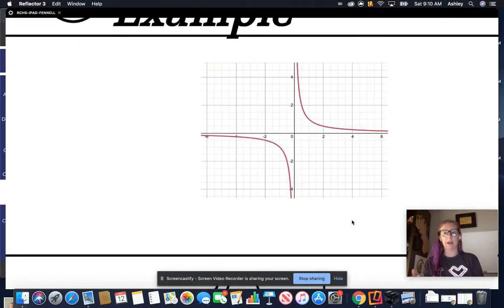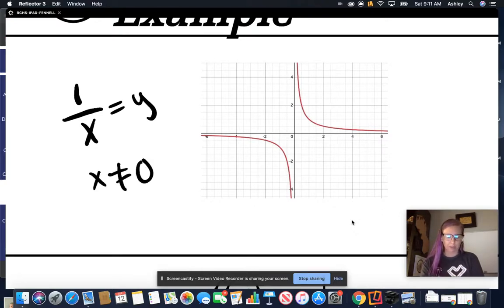And the reason it graphs like this is because think about this here. We have the value 1 over x, right? Well, that cardinal rule of math tells me that I am absolutely not allowed to divide by the value of 0. So x cannot equal 0, because that would give me an undefined value, right? We can't take something and turn it into nothing. You cannot divide by 0. So x is not allowed to be 0.